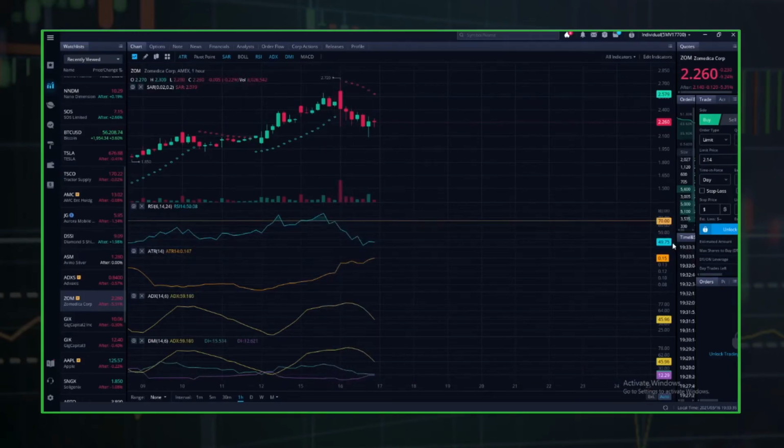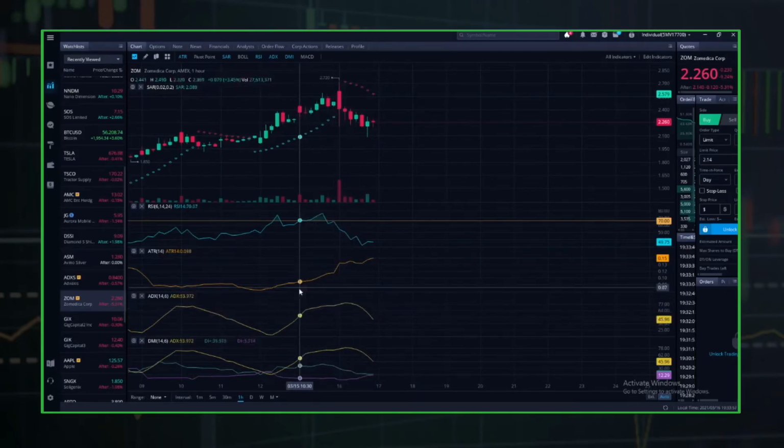But it is near the oversold area, which is usually a good thing as far as buying goes, as long as you see a reversal coming. You have the ATR showing higher volatility than usual. Right here, it wasn't showing a lot of volatility, it was kind of consolidating, but now it's starting to go up, which means it might start making some sudden movements. As you can see, it did right here with this big candle.